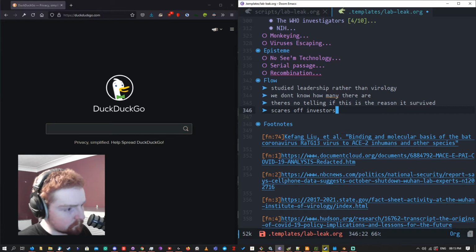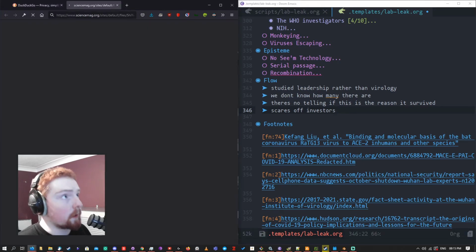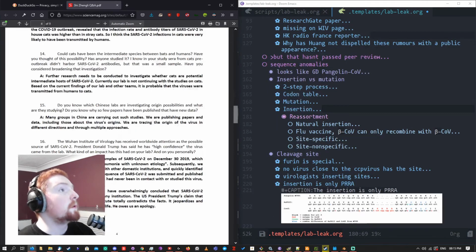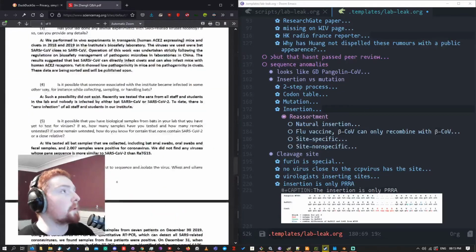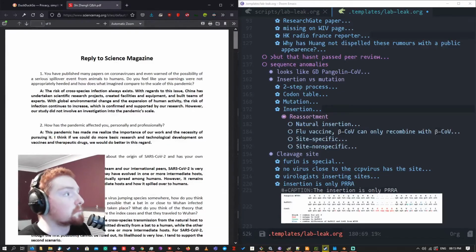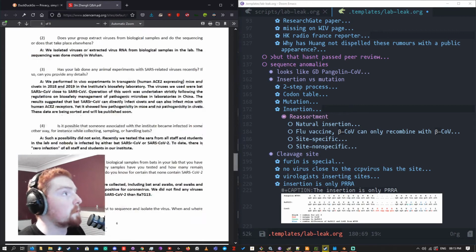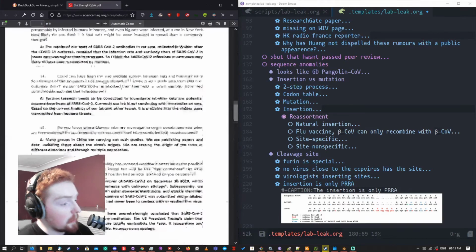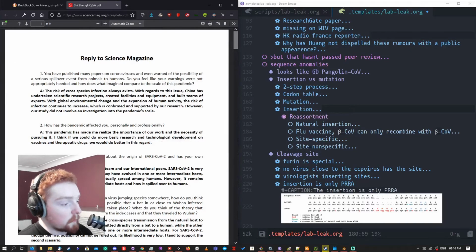When is this quote from? I assume it will say in the Science Mag article. Let's see. That doesn't have a date on it. I mean, when was the article published? No clue. It's just a PDF. It doesn't say. Things do change. It is possible that this quote was from 2015. Even if they were doing this in 2015, it just shows that they have insufficient safety standards, which is what I'm trying to show. They don't conduct their coronavirus research in very high safety labs, which is what you were saying.